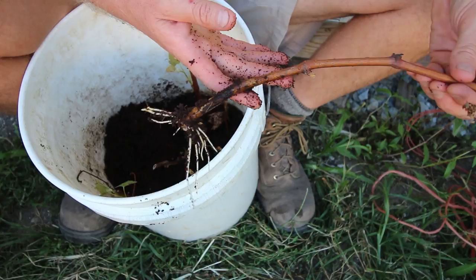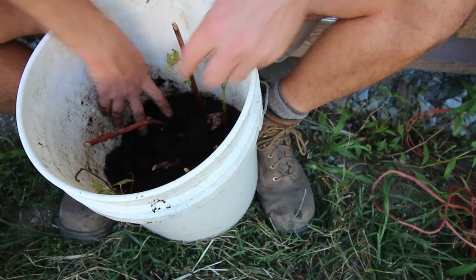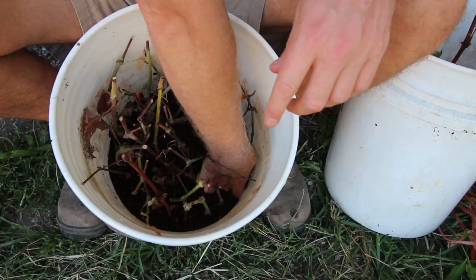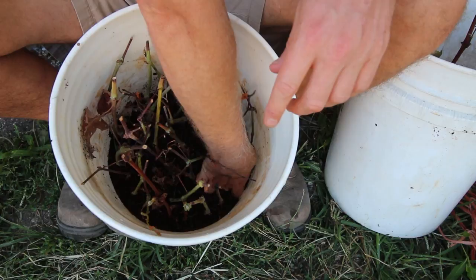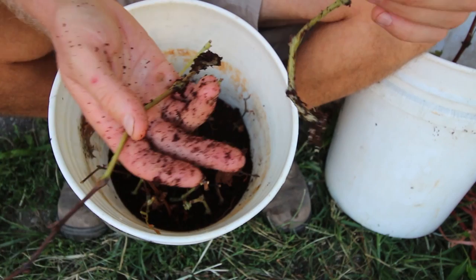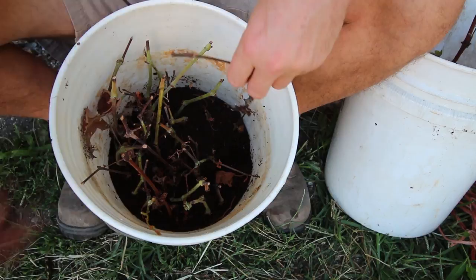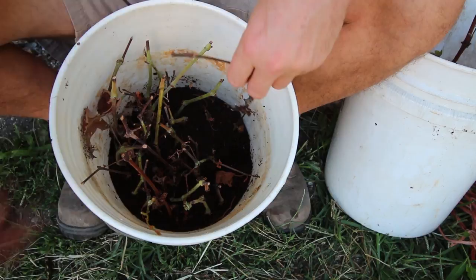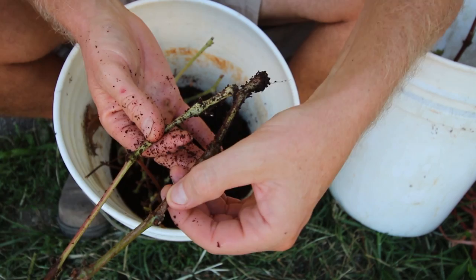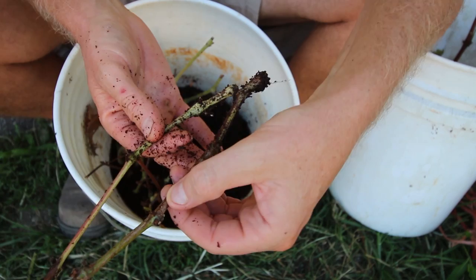You don't want to mess with them too much. Now checking the Nortons — they're packed in tighter. They look pretty green. Wow, this one has some really good roots on it — and it's just a tiny little cutting. Norton is notoriously hard to start with dormant cuttings, but these green cuttings seem to do really well with it. That might be the answer. Here are a couple more with roots — I'd say Norton roots really well from green cuttings.